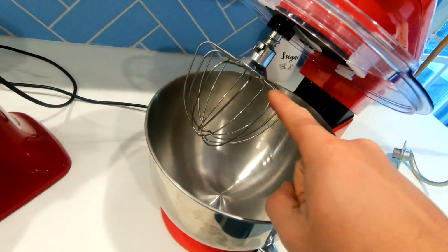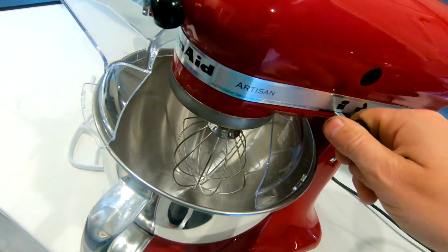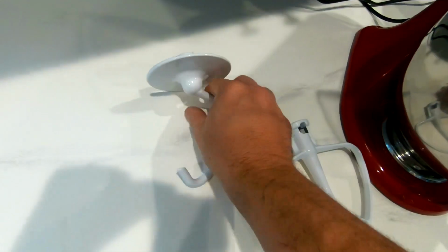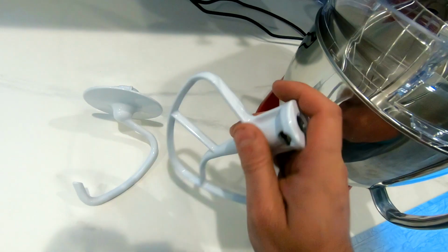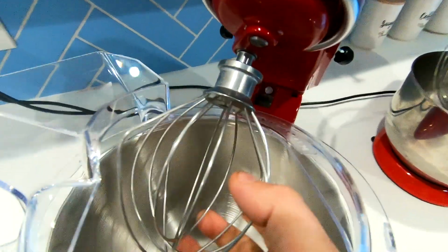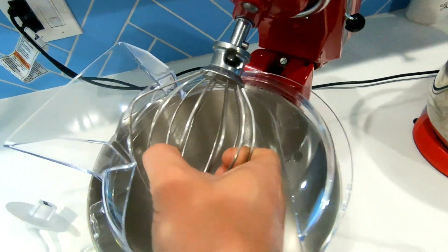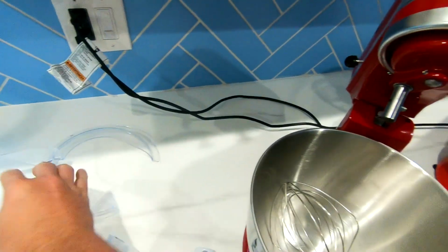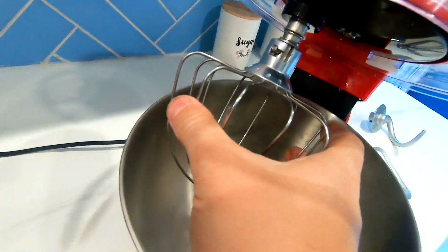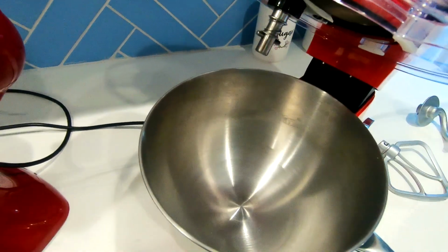You've got your wire whip, and then this one doesn't snap up, but let's lift it up. This one is your wire whip, right? Your dough hook, the beater, right? So now both of these attach the same way. In order for me to get it off, you gotta lift it up, press it down, and then this comes. Okay. And then from here, same thing. You can see this little thing. You lift it up, and there's a spring. You bring it down, and then that's how you remove it.